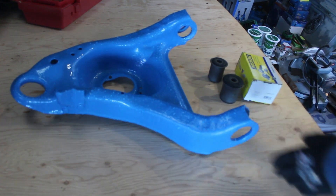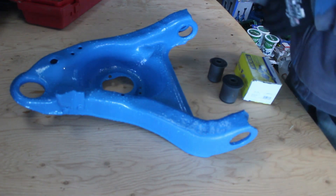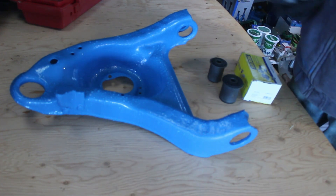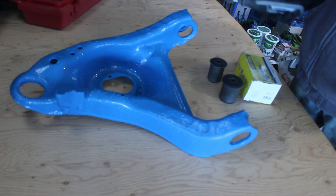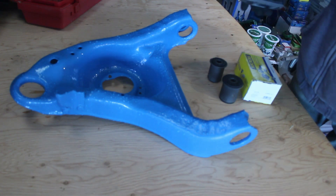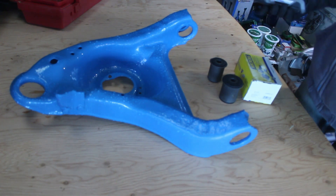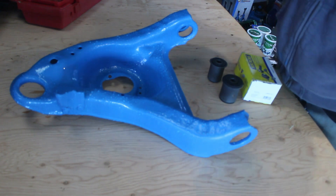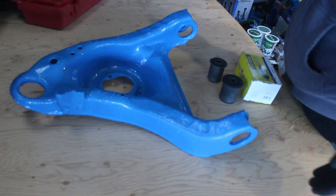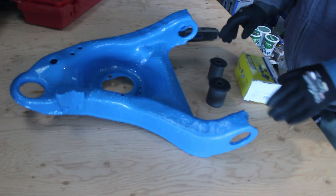Okay, so we're going to work on the lower control arms. As you can tell, it's raining here. Thank God — we've been right on the edge of one of the biggest forest fires in this province's history. We're like six miles from the evacuation line. It's been pretty tense for the last five days, whether we're going to have to pack and leave. A little bit smoky in the air today, but we're inside so it's not so bad.